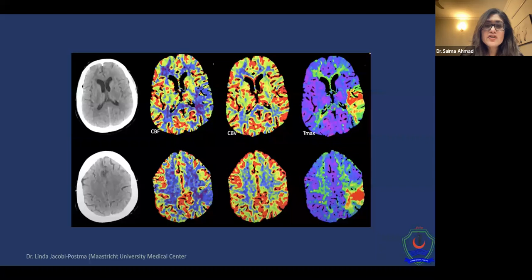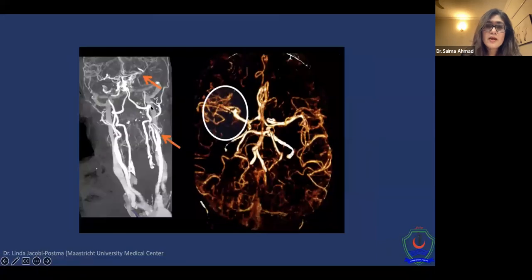So here is a case in which the patient presented with neurological deficits and a speech disturbance, and I think there is a loss of sensibility on the right side of the arm. And the CT is normal, and when the CT perfusion was performed, you can see that there is an increase in the Tmax, and the cerebral blood flow is reduced on the left side, and CBV is normal. So it tells you that there is some problem on the left side. Now, if you do the CTA, you have to look onto the left side. So there was MCA occlusion on the left side. At the same time, there is ICA occlusion.